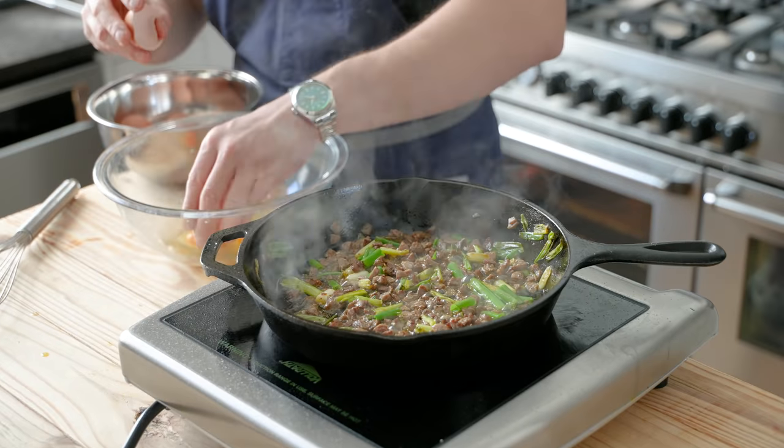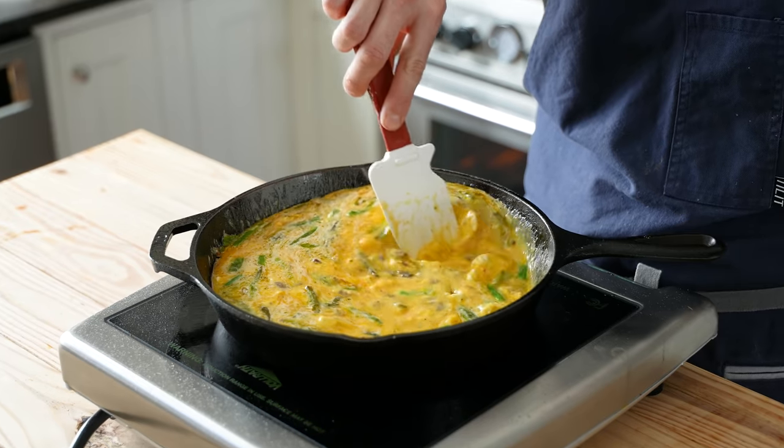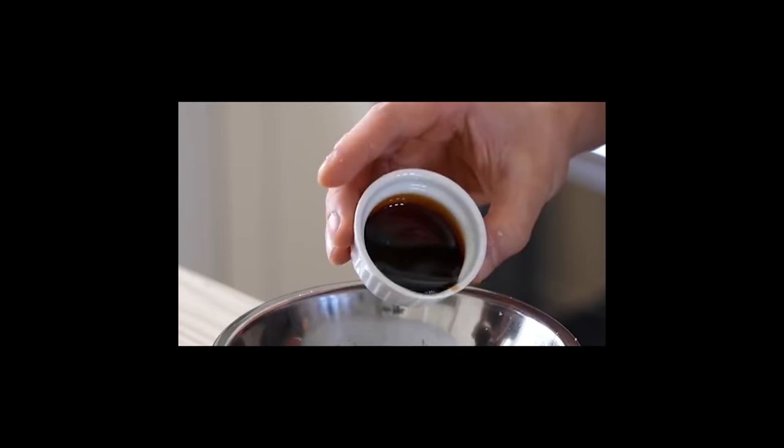Now, next up is Mr. Fancy Pants. Honestly, it's really the exact same technique, but adapted with protein. This is the beauty of a frittata. It's all done in one pan. Wait a minute, does this make it a one pan meal? I've always disliked that term, and the answer is sort of yes, but not really. Now you have 25 more things you have to wash up.